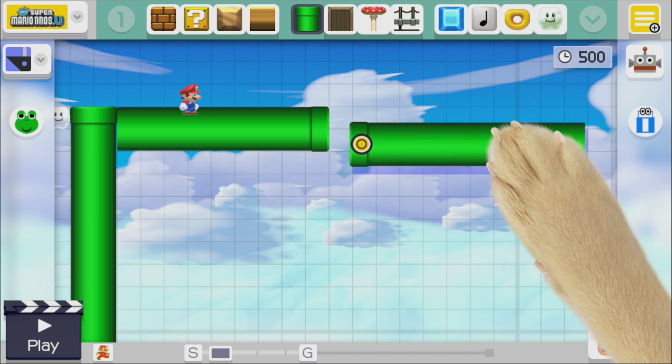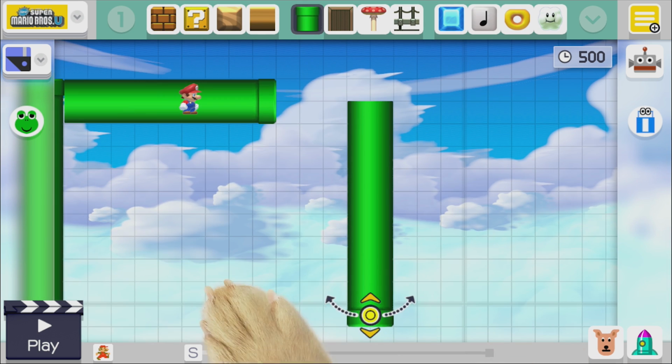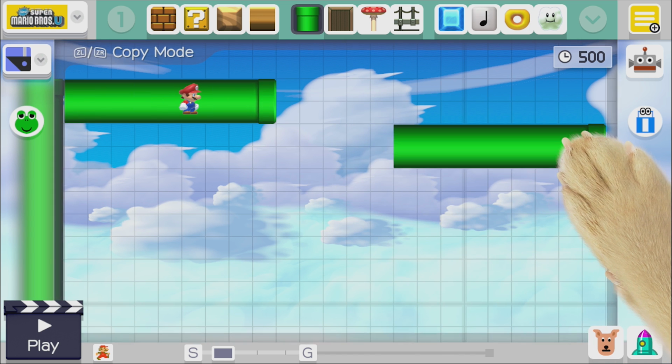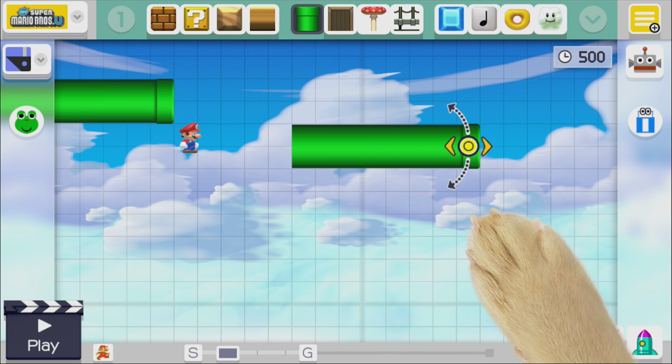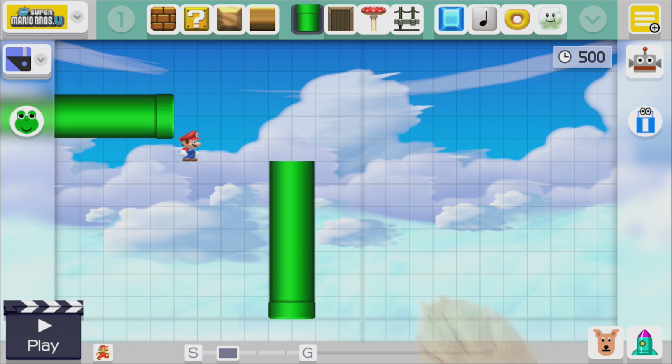And then I need to go and do the same on the other side. So let's make sure this pipe is the right size. Oh, nope, I didn't mean to do that. I don't want to stretch it. I just want to try and turn it round. I want to try and make sure it's the same size as the other one, but I don't seem to be doing that very well.